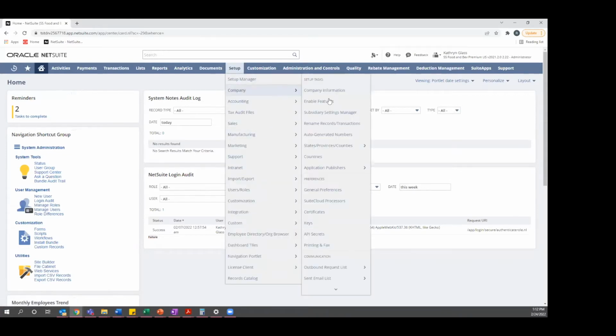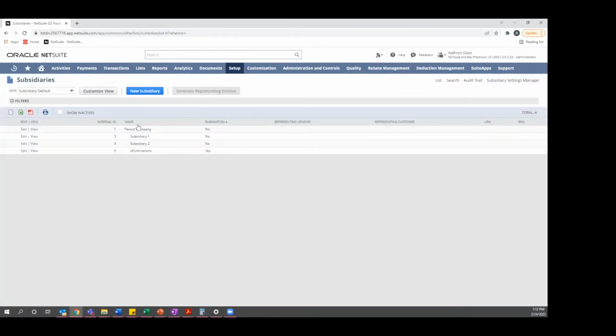So the thing that I really like about NetSuite subsidiaries is that creating them and creating the list for them is extremely simple. So when you're building your subsidiary tier, NetSuite displays it as an actual tier. So you can see what subsidiaries roll up to what companies. This is really great because a lot of other ERP systems, a lot of legacy ERP systems, do these things as numbers. And you never really know what number rolls up to what other number. It's not very visual. It's not very user-friendly.